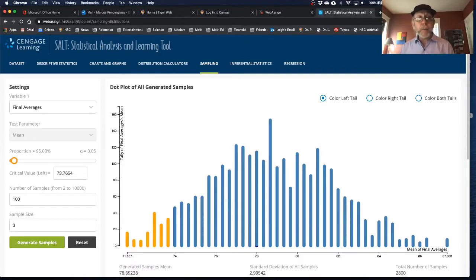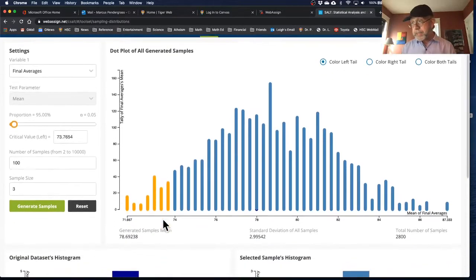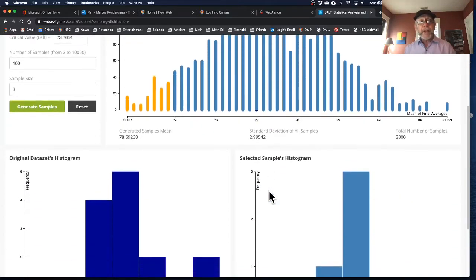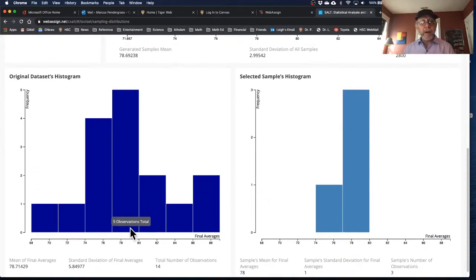Another thing I'd like to point out goes back again to this idea of the center of the sampling distribution. The center of the sampling distribution for xBar turned out to be about 78.7. If you look down here, you see our original data again. Here's a histogram for our original 14 observations. The binning is a little different than in the previous histogram I showed you.